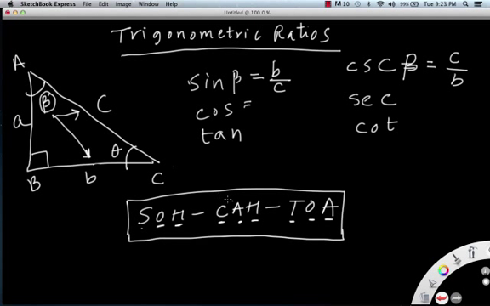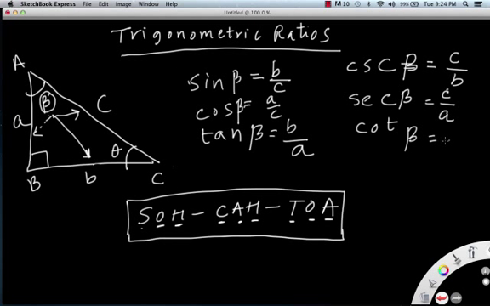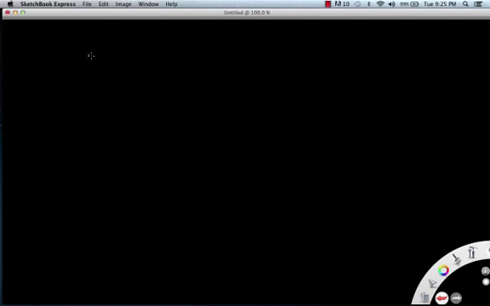Now, going back to the mantra, the second one is Cah, which is adjacent by hypotenuse. So in here, cos beta, what's the adjacent side of beta? A, and hypotenuse is c. So secant beta is the reciprocal of cos, which is c by a. Lastly, the third syllable of the mantra is Toa. So tan beta is Toa: O for opposite, A for adjacent. What's the opposite side? b. And what's the adjacent? a. Cot is the reciprocal of tan, so that is a by b. So this mantra makes trigonometric ratios very simple to remember. Okay, so let's look at an actual example.